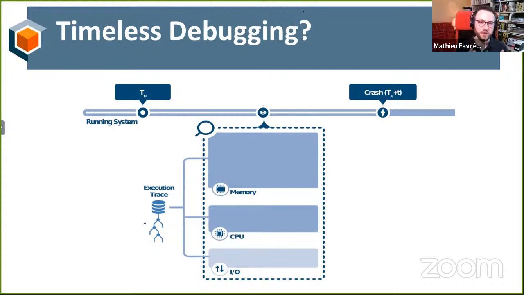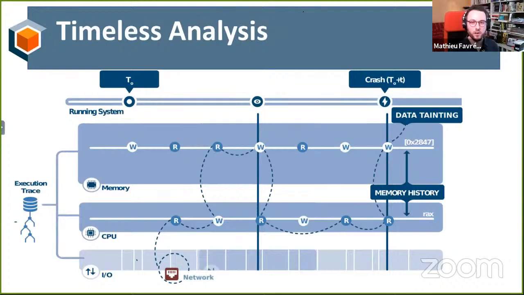REVEN does timeless debugging on a virtual machine. So not just on a process, but on the entire virtual machine. And that means that we have huge traces. At any point in that trace, you can access the entire state of the virtual machine. It's really like God mode. So we don't care whether it's in user land or kernel land. We'll be able to see it, and we get access to everything. But of course, that's a lot of information, and that might be hard to work with.